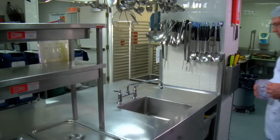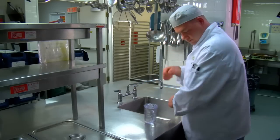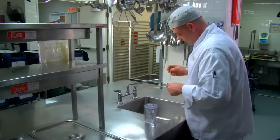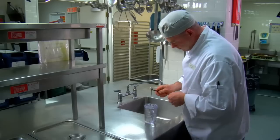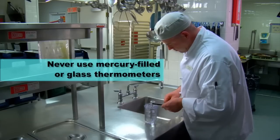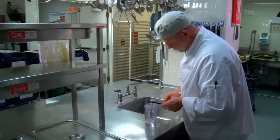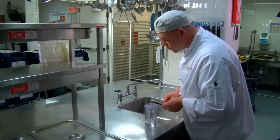The first and most conventional method is the ice point method. Fill a container with crushed ice and add clean tap water — you should have a fifty-fifty ice-water mixture. Make sure the sensing area of the thermometer is submerged in the water, inserting it at least five centimeters or two inches below the surface, being careful not to touch the sides or the bottom of the container, as this will affect your reading. Wait thirty seconds or until the needle is steady before adjusting. If you don't get a reading of zero degrees Celsius or thirty-two degrees Fahrenheit, you need to calibrate your thermometer.